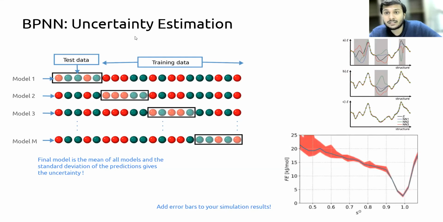And using these uncertainty-related schemes or committee-based schemes, where instead of training one model you train an ensemble of models, you can make rigorous error predictions and, let's say, add error bars to your profiles. For example, here there is a free energy profile for a reaction computed using a machine learning potential, and you are able to propagate your errors onto your free energy profile. This is done by simply training multiple models, running multiple simulations, and looking at the disagreement in your free energy. Yes, Savir, you've raised your hand.